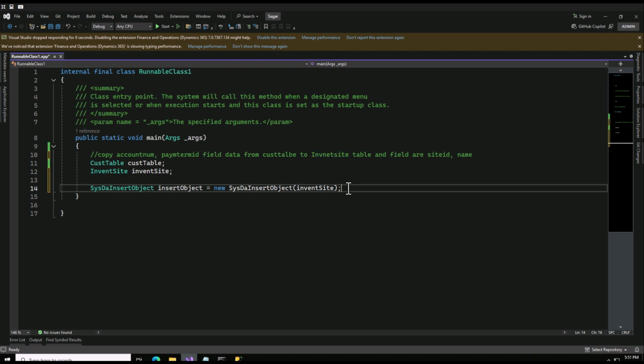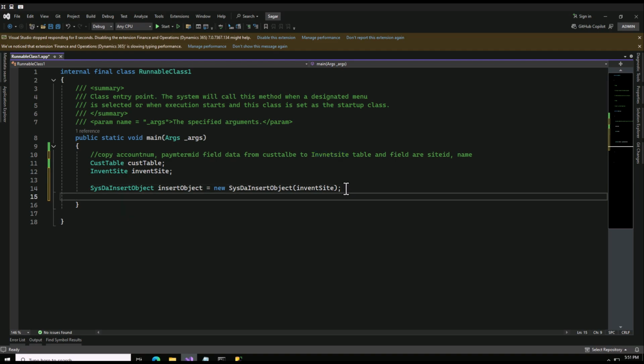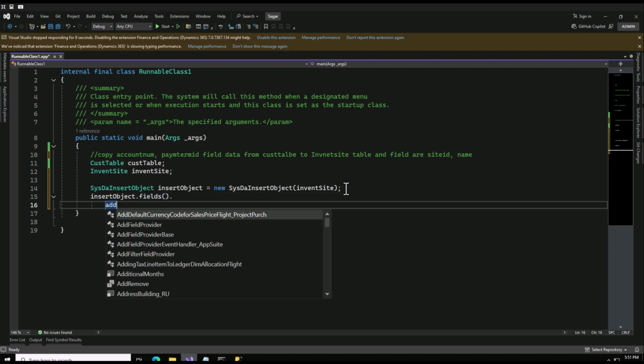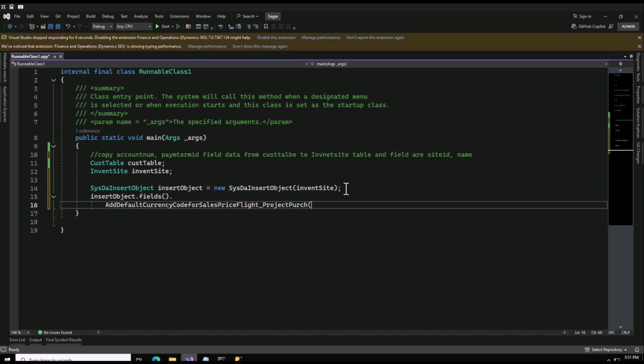So I'll say insert object dot, here I need to add fields, so I'll say add field, and inside my add I need to pass this string name.